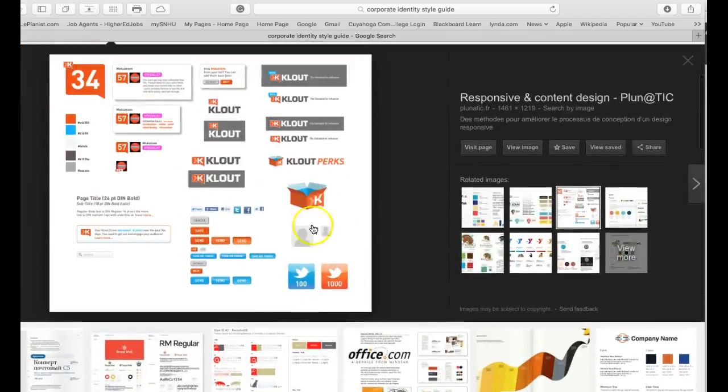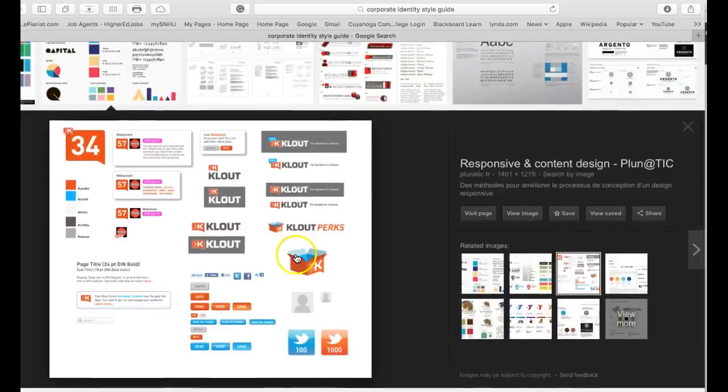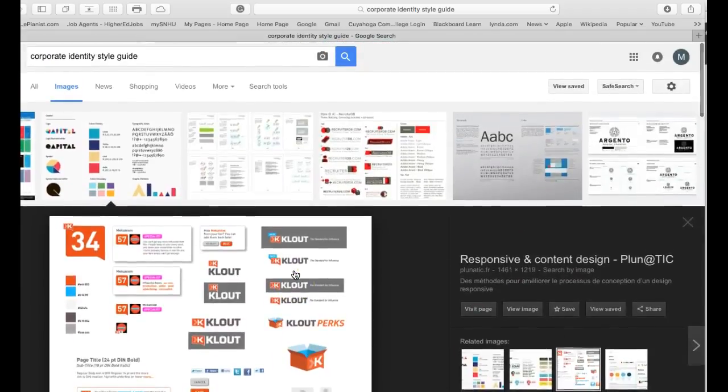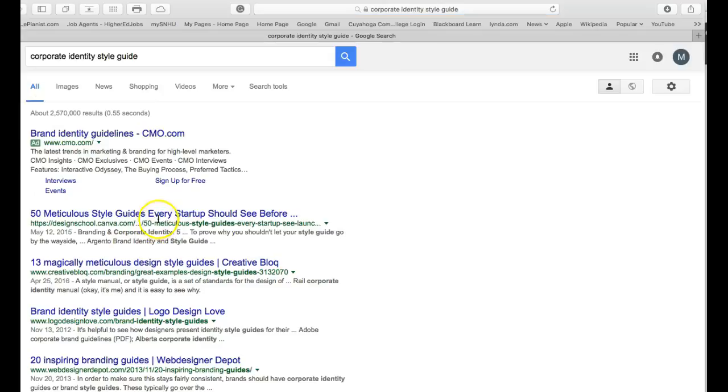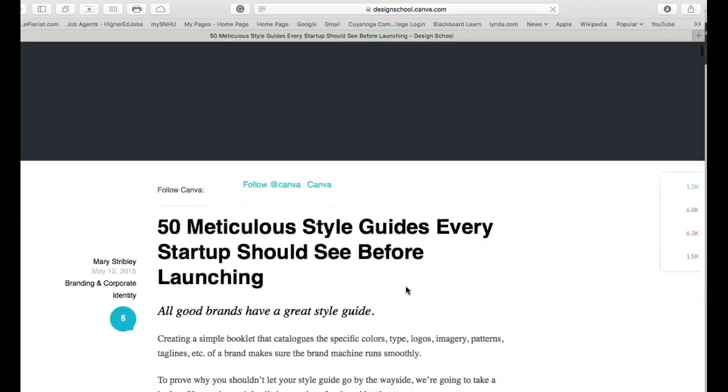You would have other pages of style guides, because you would have what you can and can't do. Do you remember doing that? You probably did that in corporate ID. I just searched for corporate identity style guide and did an image search. Now you can see how slow my internet is, right?